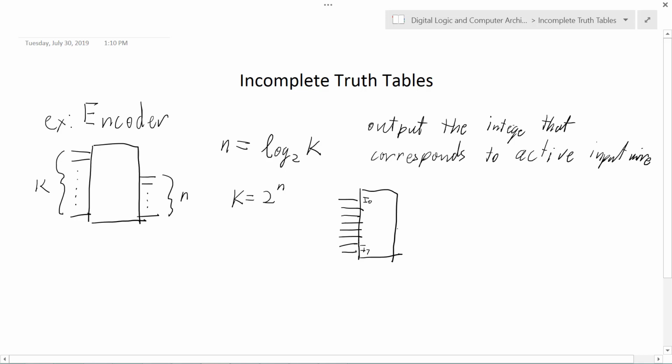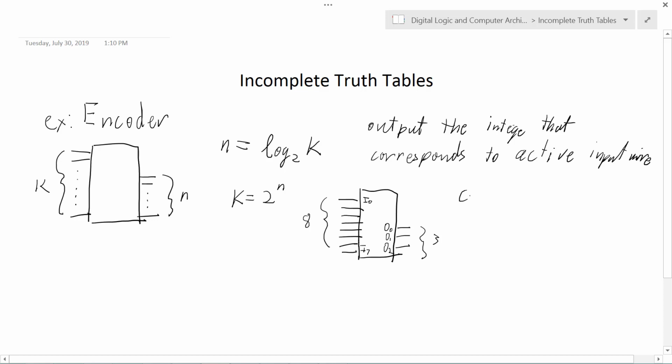And then we have output bits. What is log base 2 of 8? It is 3. We have O0, O1, and O2. 8 input bits and 3 output bits.